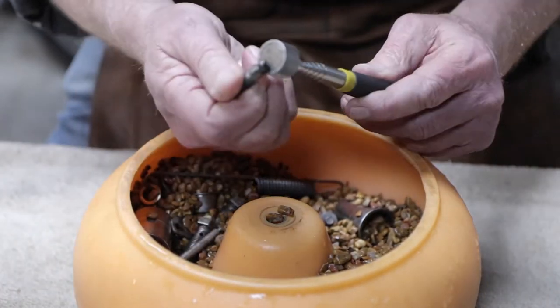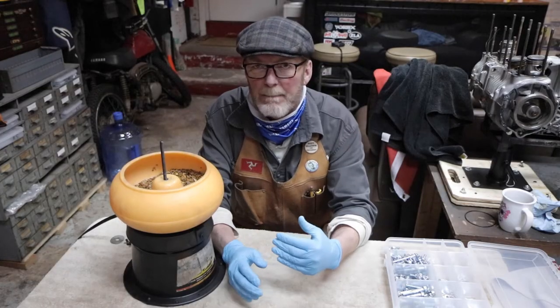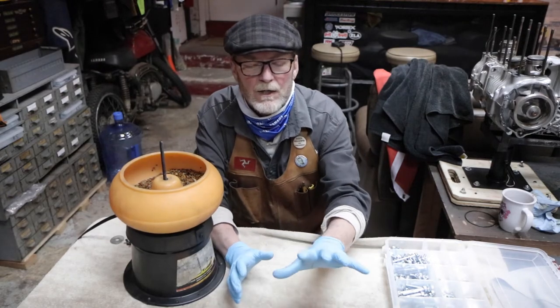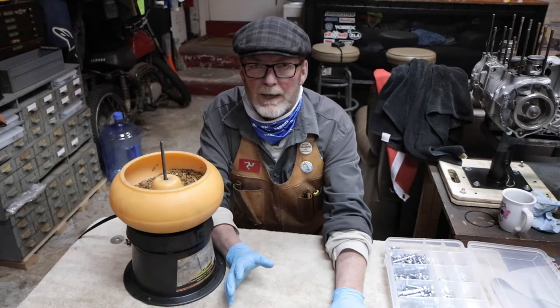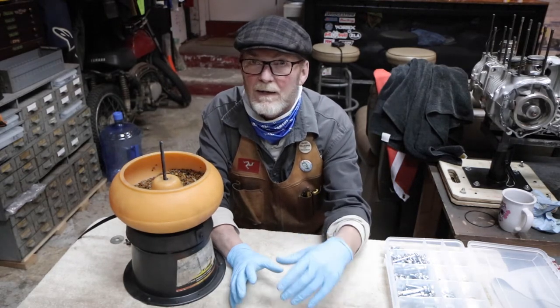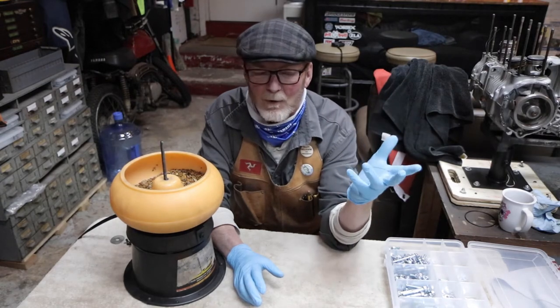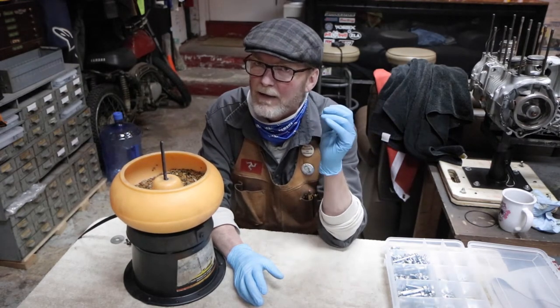And then what you end up with when you are done, if it's a maintenance task or a repair task, is hardware that's ready to go back on the bike, go back together in a way that makes your shop life and your work session more enjoyable, because all of your parts and all of your hardware are clean and dry and ready for reassembly.